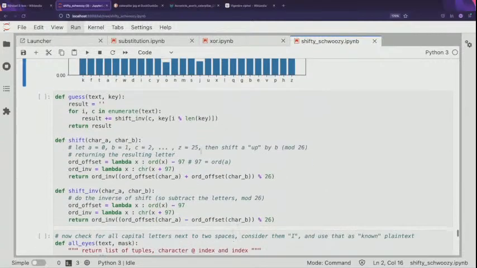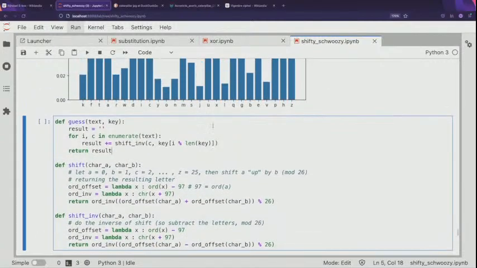So now, these are just some helper methods for doing that actual shifting operation using characters. So doing modular arithmetic on the alphabet letters, basically. Shift them down to decimal 0, add them mod 26, and then shift them back. And then we have a guess method, which takes in a certain key that we want to guess.